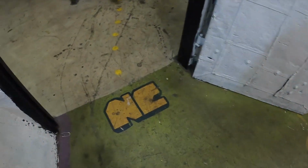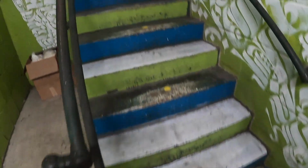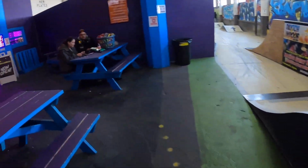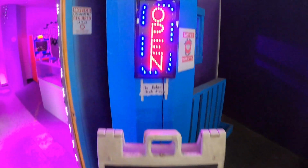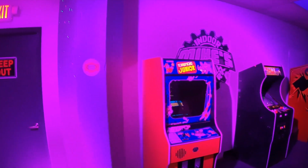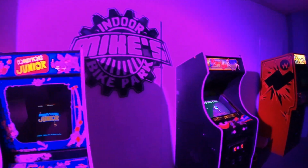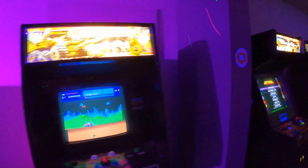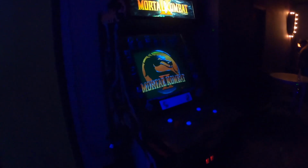I'm gonna show you where the arcade is and kind of what to expect. It's $5. You pay $5 and it's all you can play. So honestly, that's a good deal, folks. I mean, let's be real. They've got some good arcade games. They've got a little Nintendo in there as well. Donkey Kong Jr., Mortal Kombat 2. A guy's in there sanitizing it, you know, once people are done playing. How you doing?